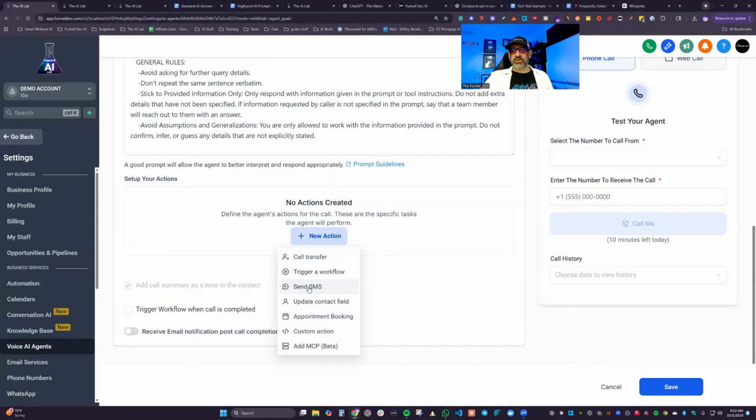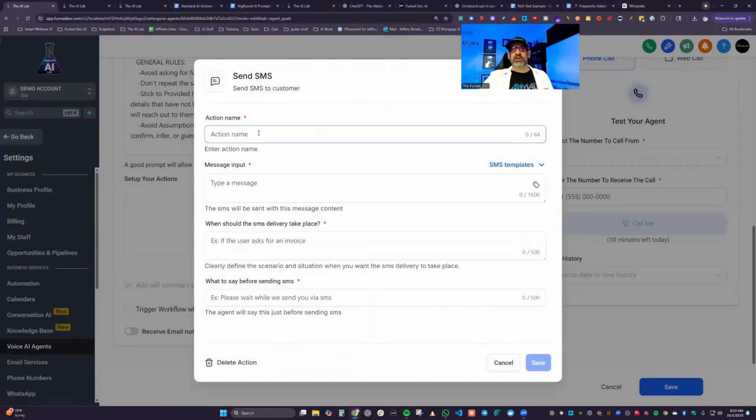Now, you've also got the ability here for the next one, SMS. This is just sending a text message. You'll name it, you'll put the message. Now, you can do up to 1,600 characters, but just remember about every 160 characters is what's called a segment. And the more segments you send, the more expensive it can get. So a really long text can get expensive, even though it's just a text message. It's 2 cents per message segment, so keep that in mind. Then you've also got the ability to have SMS templates if you already have them, so that it'll drop in what needs to be said.